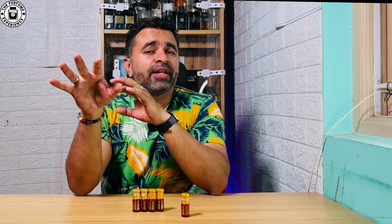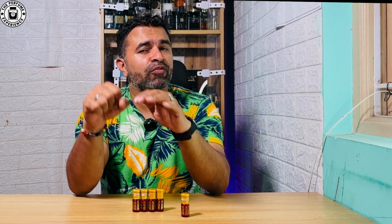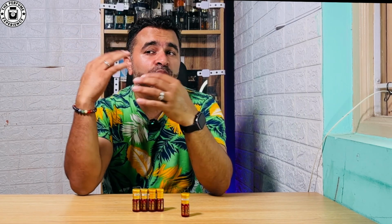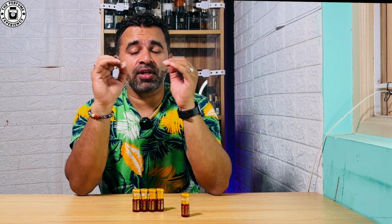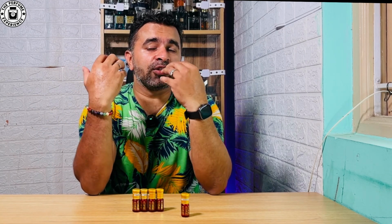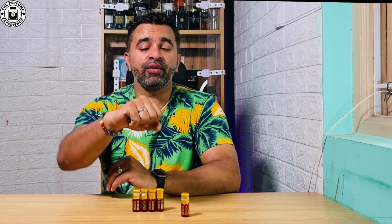That's a pretty good scent, especially for evening wear, and even in day wear you could definitely wear it. It's not something that's going to get repulsive in the daytime, but a good time would be the evening, because of that skankiness of the oud that is there, and that sweetness of saffron makes it a very nice fragrance. When you consider fragrances for yourself, this is not something that might get you compliments from a lot of people, but on the whole this is a very good dark gentleman type of a scent that you can wear. Okay, so this is Misty Oud Royale.